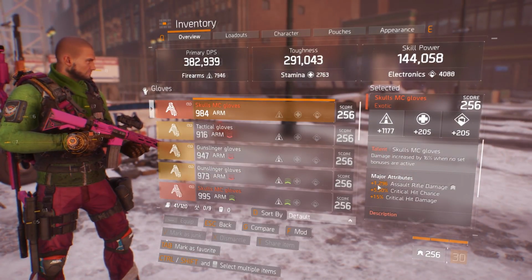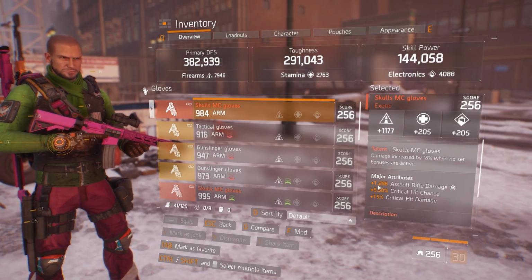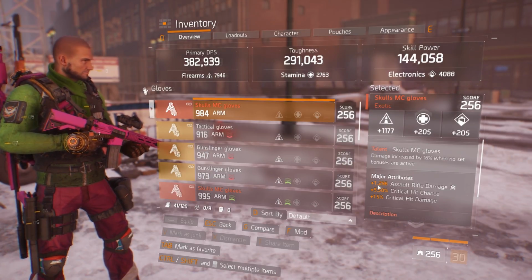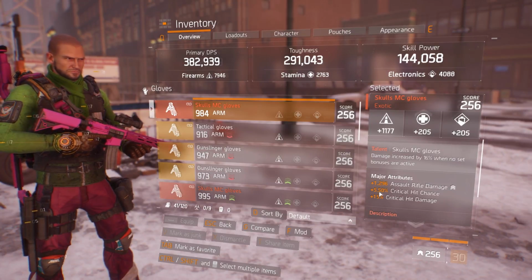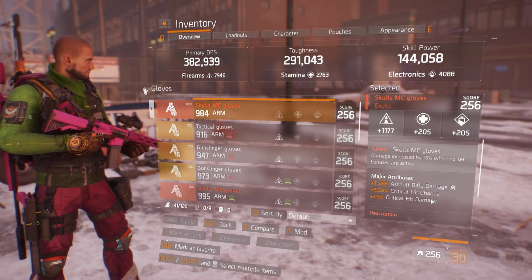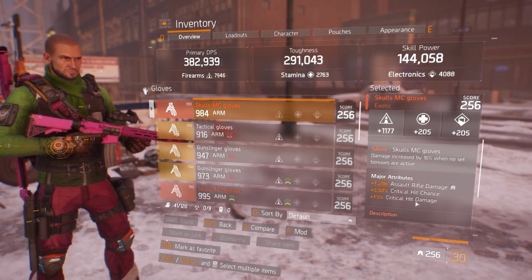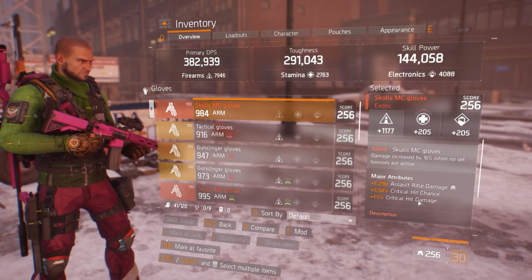Major attributes for these is just under 1300 assault rifle damage. I can't seem to get it above 1300. I think it can roll as high as 1330, something around there. But 1300 is not too bad. I've got 5% crit hit chance and I've got 15% crit hit damage. Now, possible improvement for these gloves would be to roll away the crit hit damage and get skill haste. And I'll go into detail a little bit later on why you might want to do that.